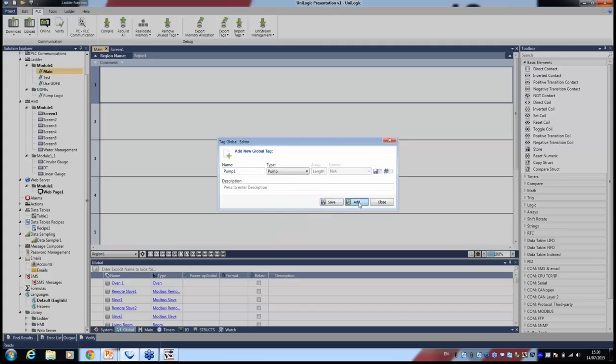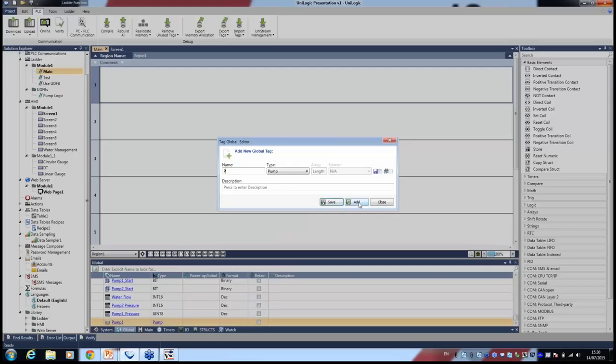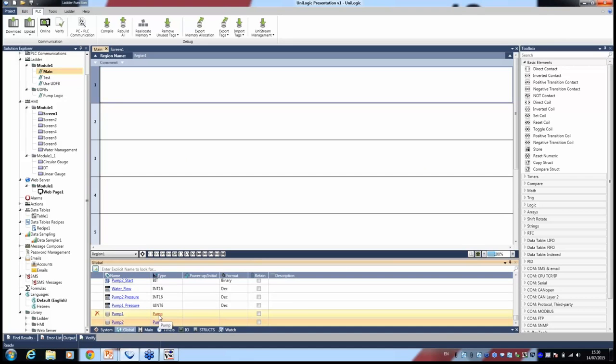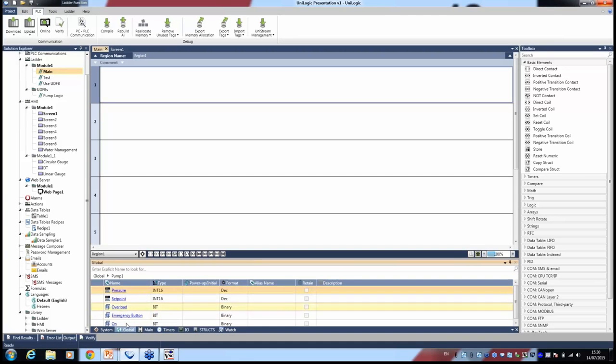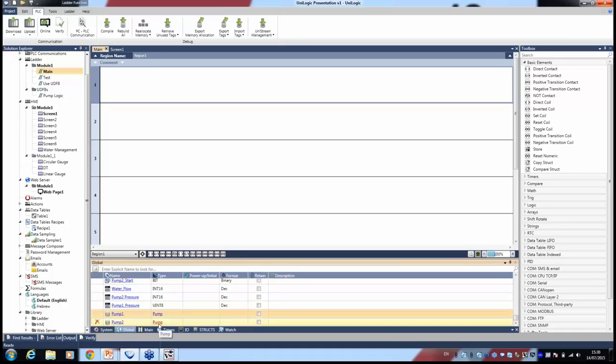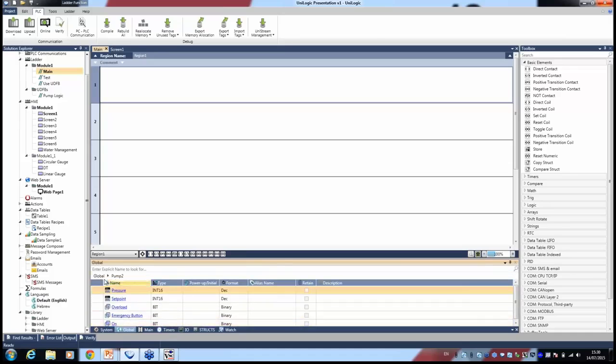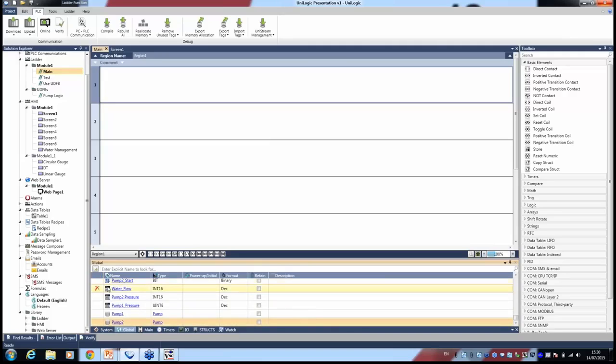I will add another one, let's say pump 2, and now you can see that inside each one of these tags I have all the members that we created before for the struct pump. So for example, if you have 10 pumps in your application, you can create a struct one time and then you can reuse it as many times as you like.